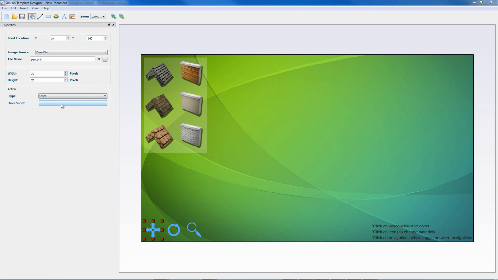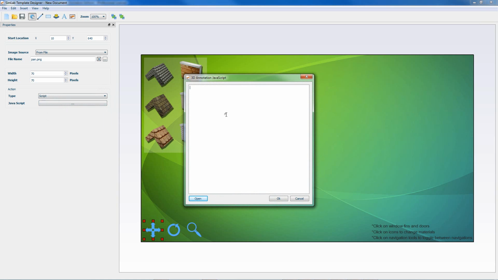Open a text file in the exercise files called script and copy its content to the code editor.